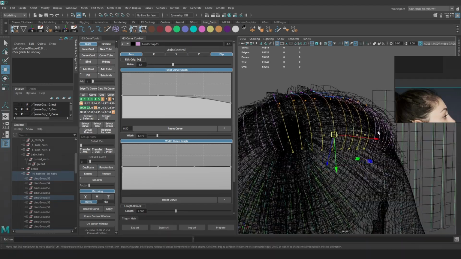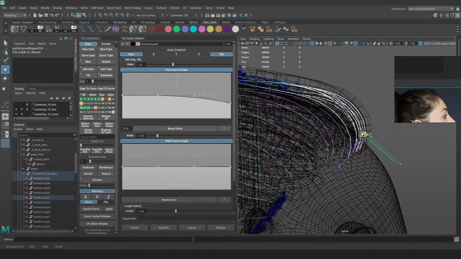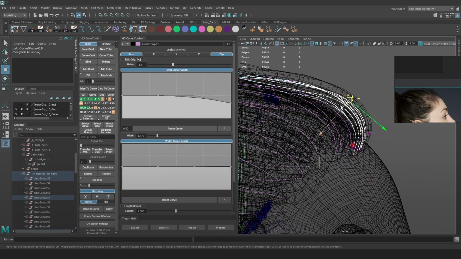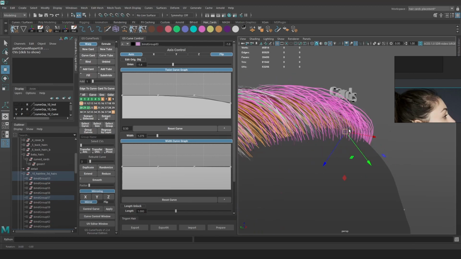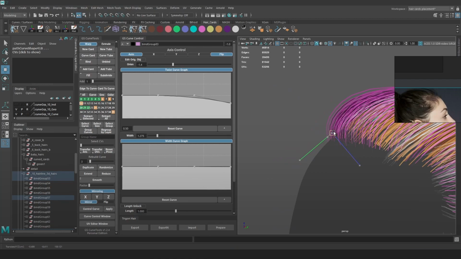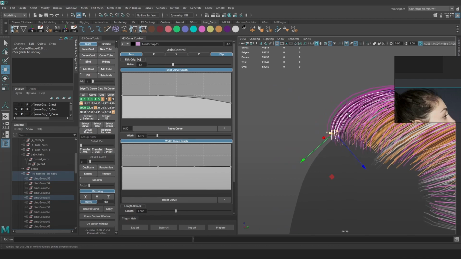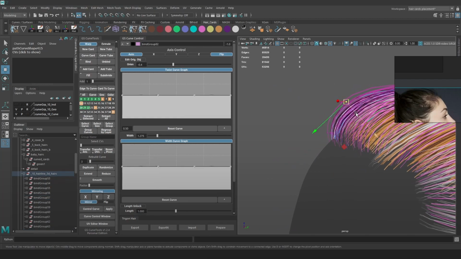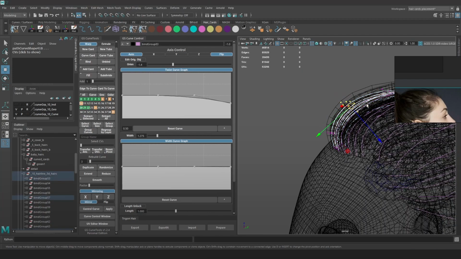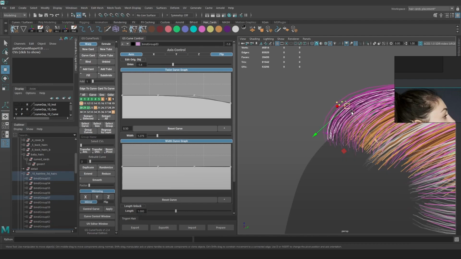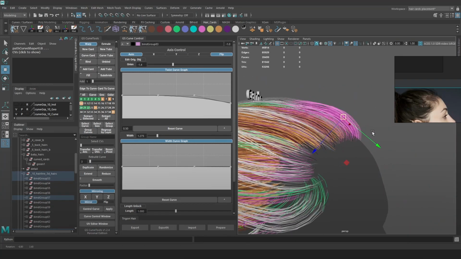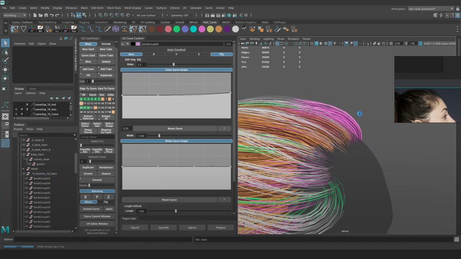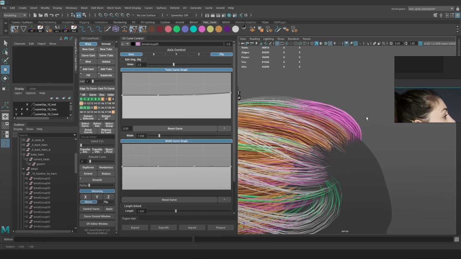Select all these points, get rid of soft select, just move them all in. Hide the curves for now. I think like that, maybe a little bit better.